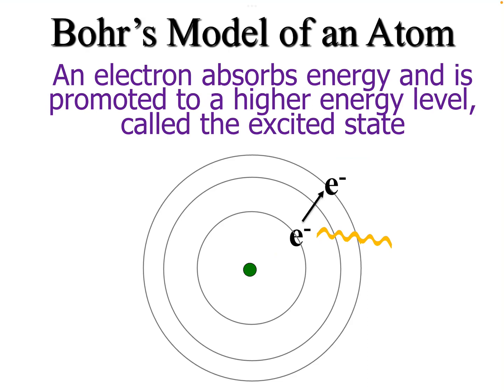One thing that's really important is that when we were talking about those line spectra, remember all of those lines that were being produced separated by the black spaces? What's happening there is when our electron gets hit with some energy, like heat or electricity, it needs energy of some kind. When it gets hit with this energy, that electron jumps up to a higher energy level. This is called being promoted. So instead of hanging out in that lowest energy level where it normally is, by absorbing that energy from heat or electricity, it jumps up to a higher energy level.